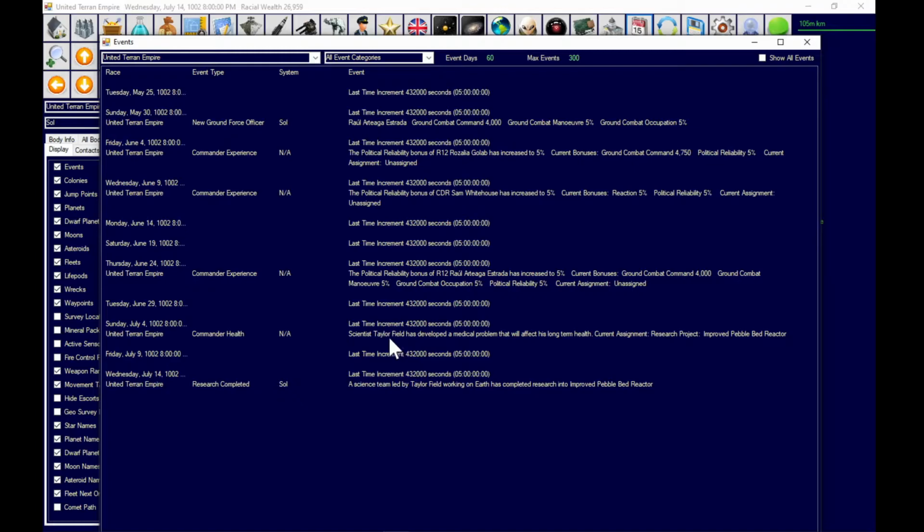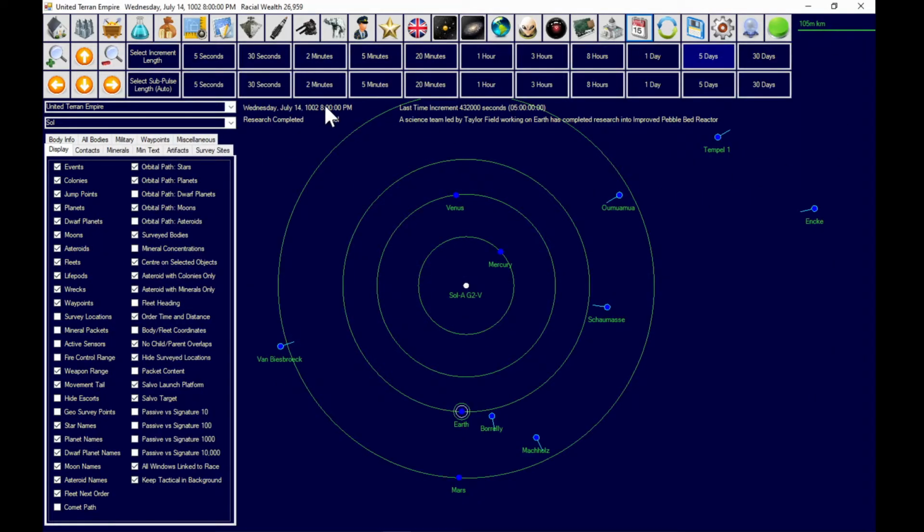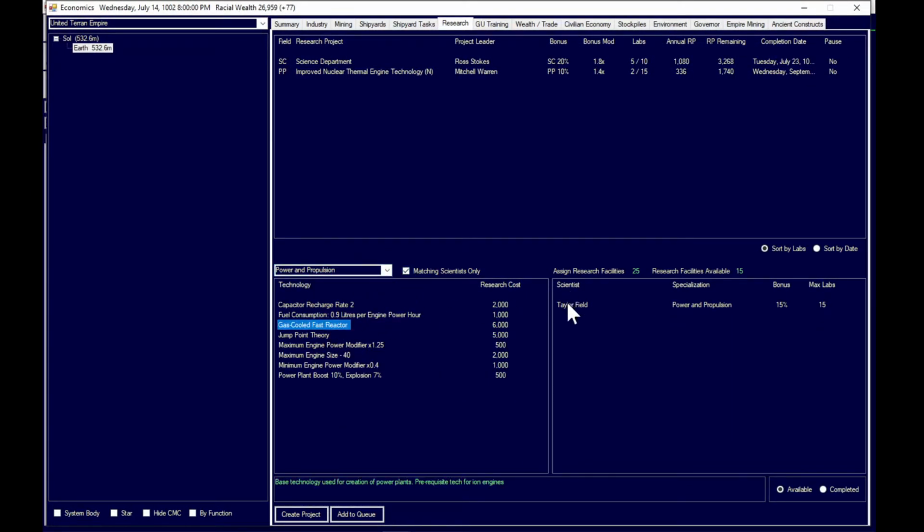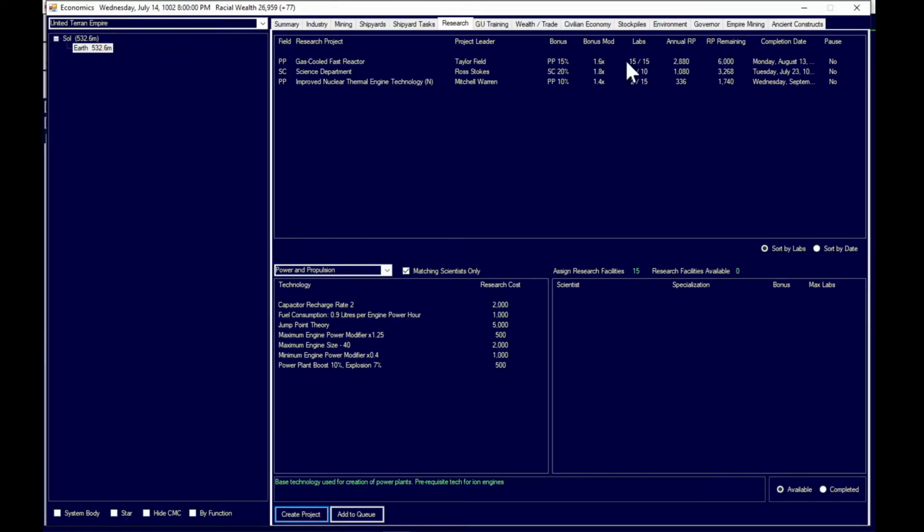Uh-oh. Taylor has developed a medical problem that will affect his long-term health. Taylor, if you die, I'm going to demote you post-mortem. Please do not die, Taylor. We need you. And something about someone else developing a health problem. In the meantime, Taylor has completed research into improved Pebble Bed Reactor. Let's get to gas-cooled. And I think we'll call it there.